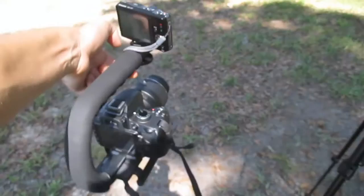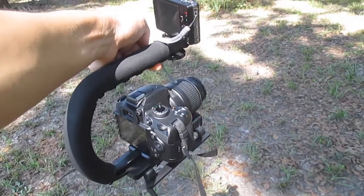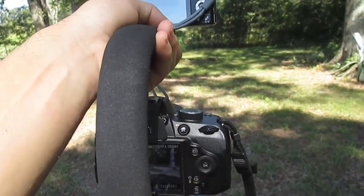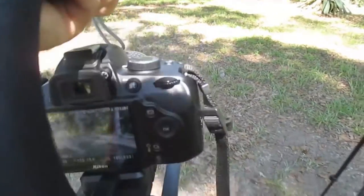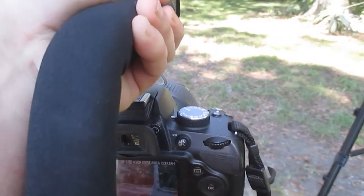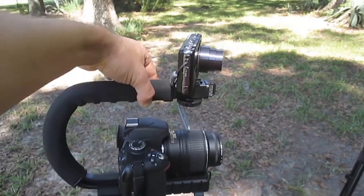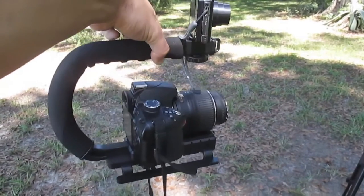So, it's still pretty light. Wouldn't want to hold it for a whole filming like that, but I could still use this for handheld. I could pull it off the tripod, and even with both cameras, it's not very heavy. I could go into a handheld mode and move around, get some motion, move to different angles. In fact, I wouldn't even need to bring the tripod, because most of the time it's just holding it for about a 5-minute song or less when I'm filming. So that's my little cheap multi-angle rig there. I'll be trying that out at some of the upcoming shows, so keep a lookout for that.